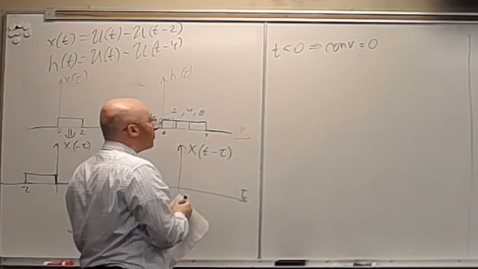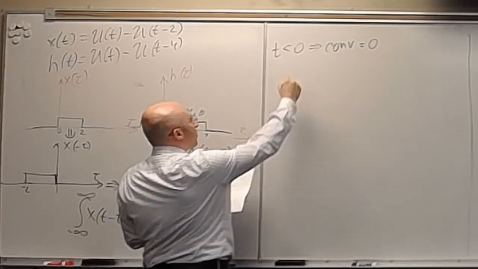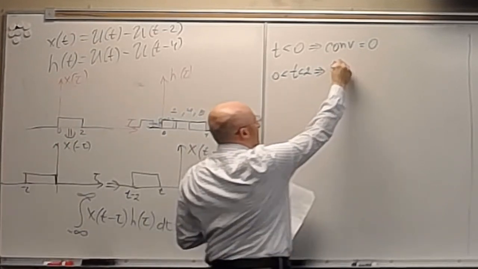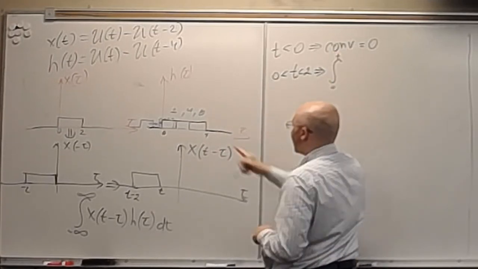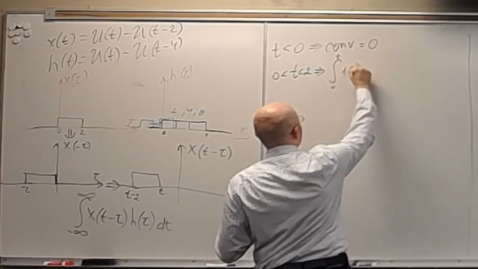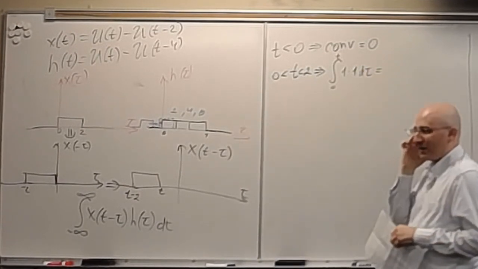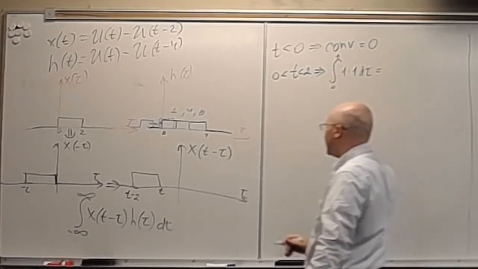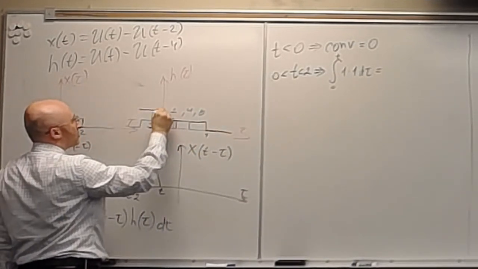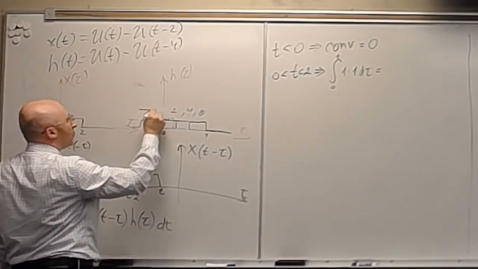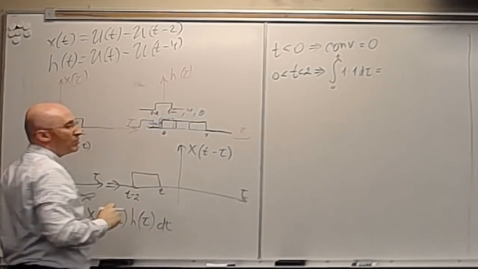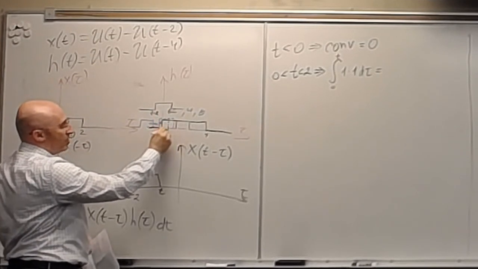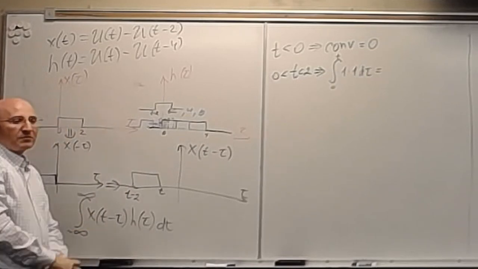Okay, so let's see what happens. For t between 0 and 2, what is the integral? This is the integral from 0 to t of the first one multiplied by the second one. And you can get the value. So it's not 0 to 2? No, it's from 0 to t. This is a pulse, so the pulse goes like that. So 0 is less than or equal to t, which is less than 2. So this is t, and this is t minus 2. You need to compute it for every t in that interval between 0 and 2, and this will be a function of t. So at that point, t is somewhere here. All you need to integrate is that area. So what is that area?